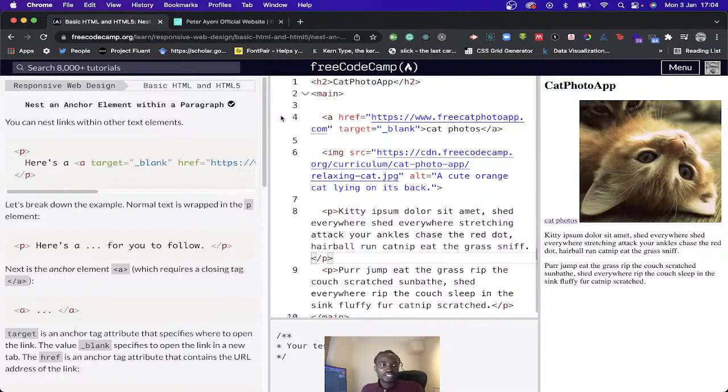So you can have links inside a paragraph. Let's do a typical example of how that will work. Let's say we have this "it" here, and we could just wrap this "it" alone with an anchor tag.